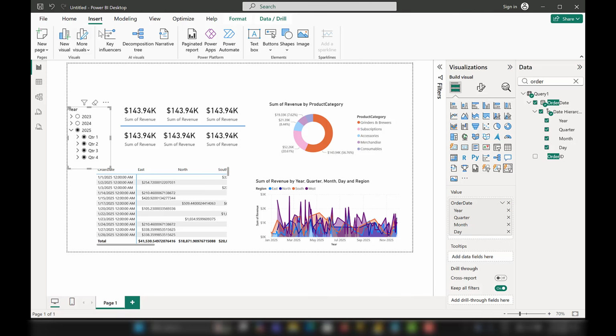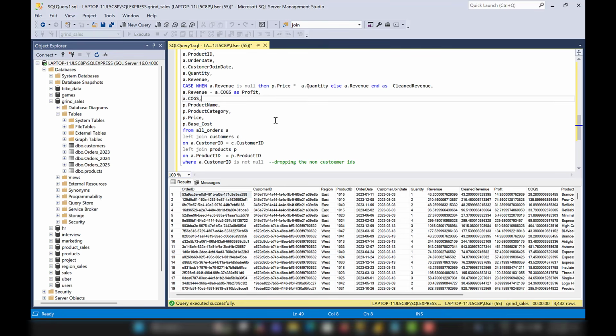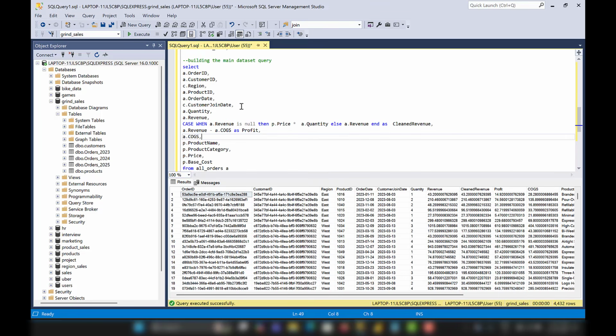So let's go over to our query. And maybe I can show you this in Microsoft SQL Server just so you know what we're doing. So I'm just going to pop over to this, and then I am going to build a week column. So first, hopefully I won't mess this up.